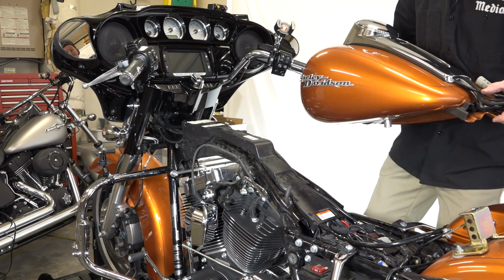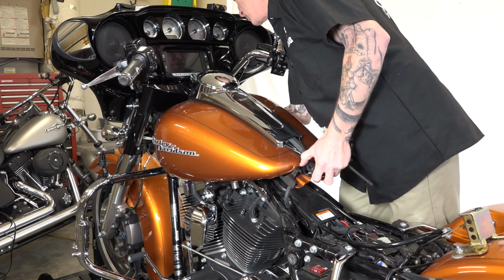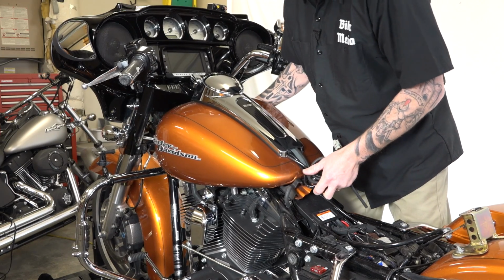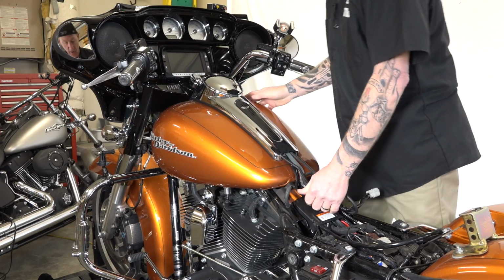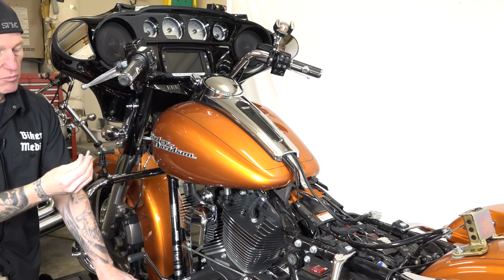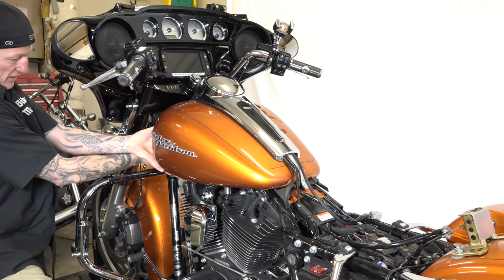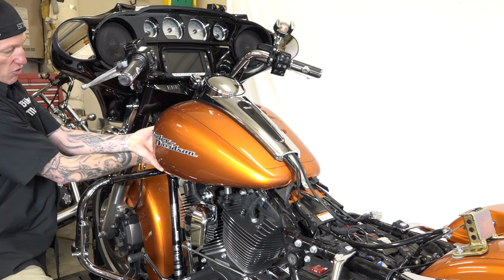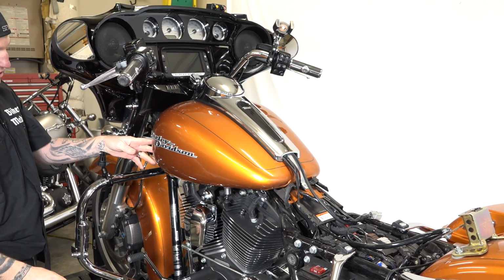Okay, and back up with the fuel tank there. Just work it all up there, and we'll have to do some fine adjustments here in a sec. There we go, that's generally in place. And of course, both sides, front of the tank, the Torx 40 bolt. You kind of have to lift your tank around to get that hole lined up just right. And I'm not going to completely tighten. I'm going to go around and get both of them hand started, and then I'll come around and crank both of them down.